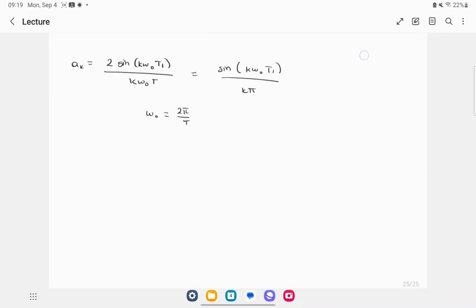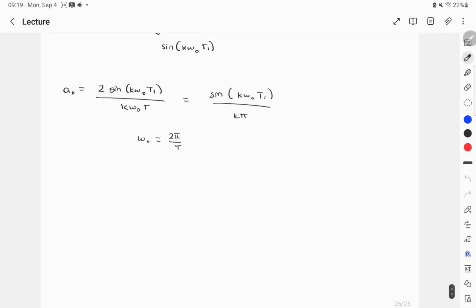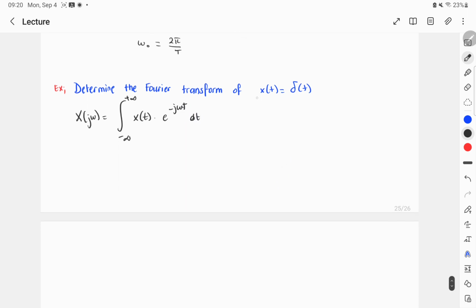Everyone. Now let's continue from our next example. So, we will have an example which asks us to determine the Fourier transform of a delta Dirac function. What do we do in this case? Again, we will apply our formula, the formula that we were using in the previous lesson. And we will write, instead of x of t, the delta function.